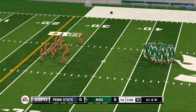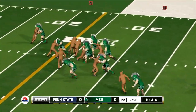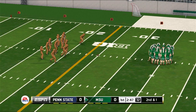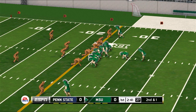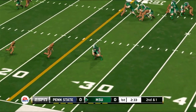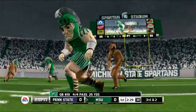This is the eighth play of this drive. Three down. Yeah, check. Hey, Mike. He makes his way out to about the 25. It's second down now, and they're just a few feet away from that first down marker. Yard, if even that, on the play action pass. That'll bring up third and two.